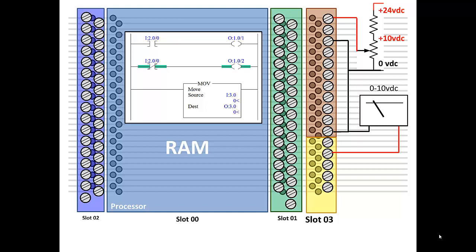Most people call this a move instruction, but it's really not a move, it's a word copy. There's also a COP instruction which is a file copy. It copies more than one word. A move instruction copies one word, and it's not a move because when you move something, it's not where it used to be. This instruction takes and copies the source word to the destination word. We are copying the input of slot three, I colon three dot zero, the first word of slot three, to the first word of slot three output. That particular module in memory has an I file for inputs and an O file for output, so we are simply in the logic taking what comes in from the potentiometer and copying it right back out to the meter.